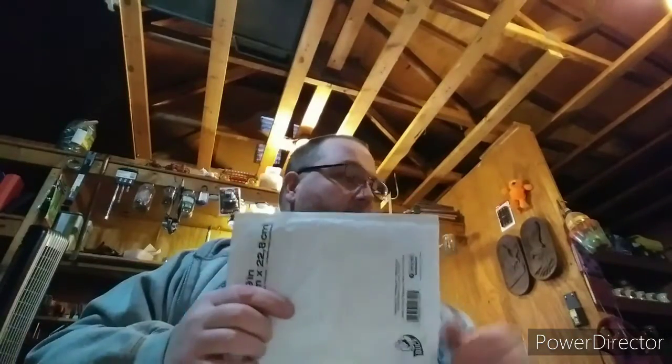Now the second part of my mail call. I have not yet opened this. This is a gentleman from that same Zebco collectors group that I am in on Facebook. He sent me this because I posted a picture of my rod asking for a specific piece. Now I'm going to show you.